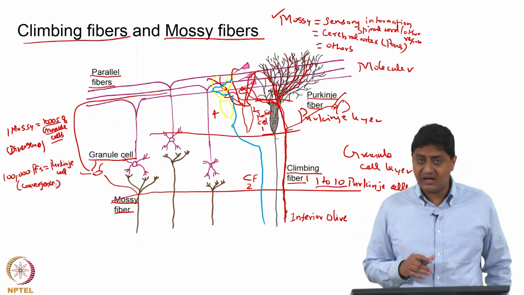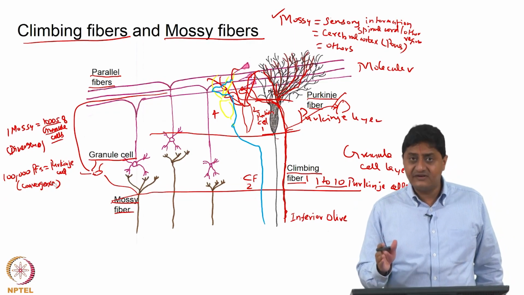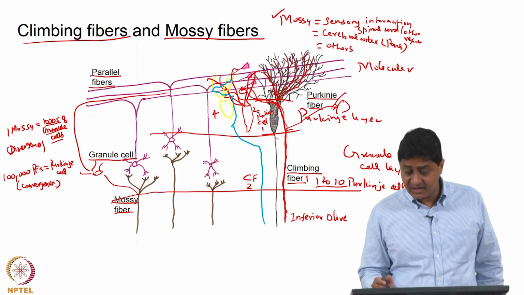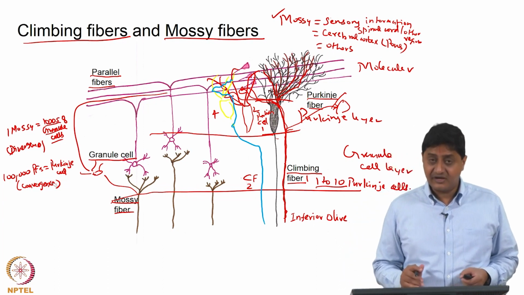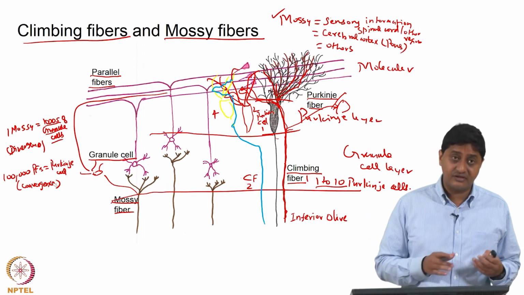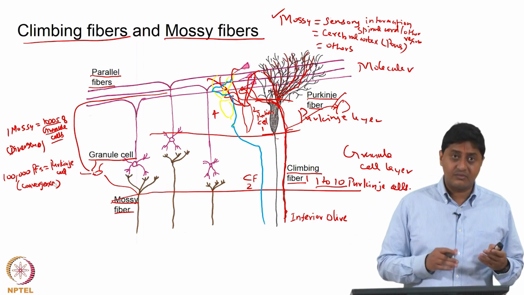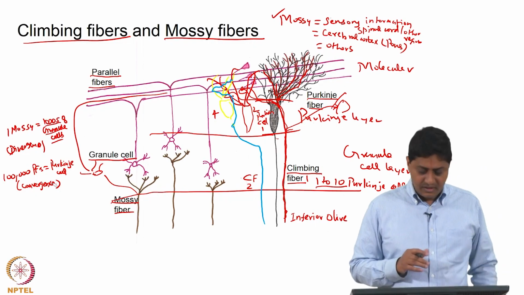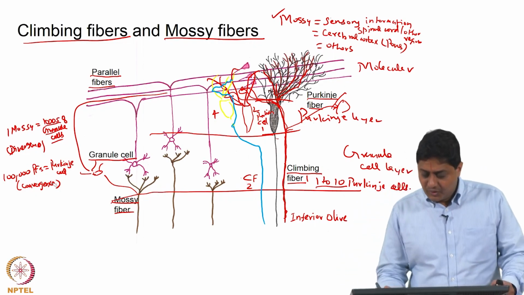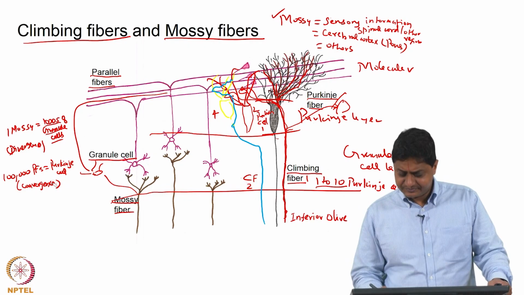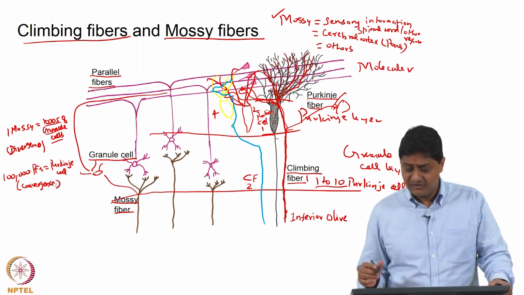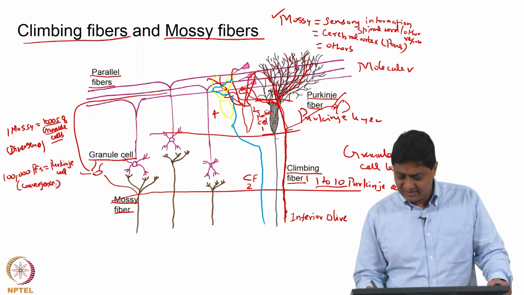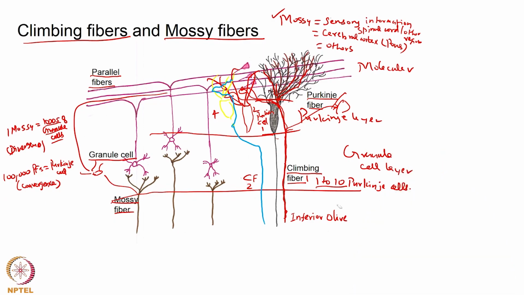do not have this, you have relatively direct inputs, and by the way the inputs that are given by the climbing fibers are fundamentally different when compared with the inputs of the mossy fiber, granule cell system. Also important to note is that the climbing fibers that arise from similar regions of the inferior olive project to a relatively small area. So, there is topography.